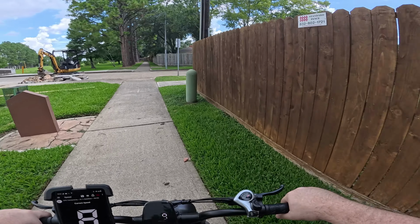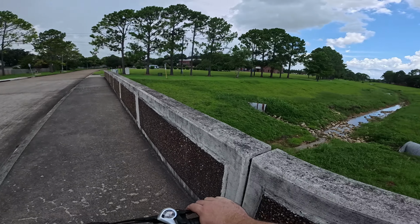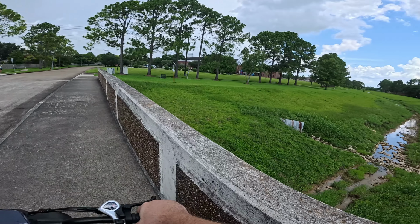No, it's gone now. Yeah, it was chilling right here. It's actually a little one-eyed alligator. It's kind of like a baby, only maybe 4 feet long. Let's see, is it down here? No. Sometimes I see him chilling down here, but it looks like that alligator from Happy Gilmore.